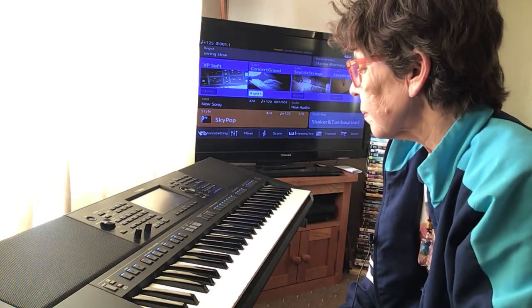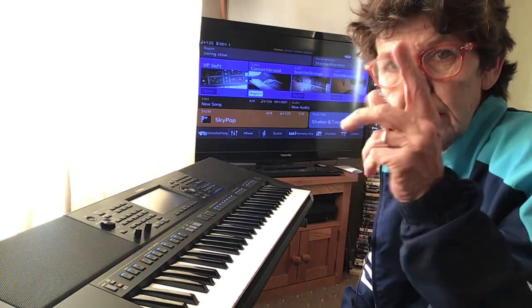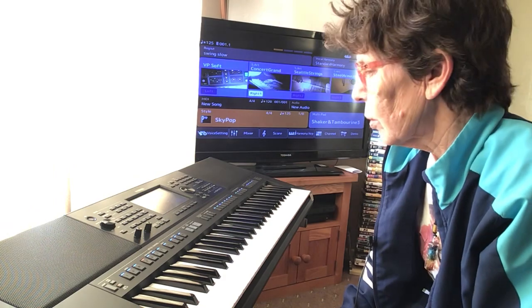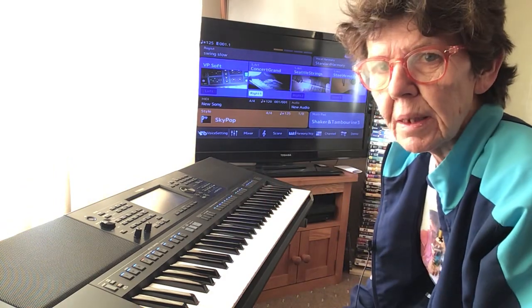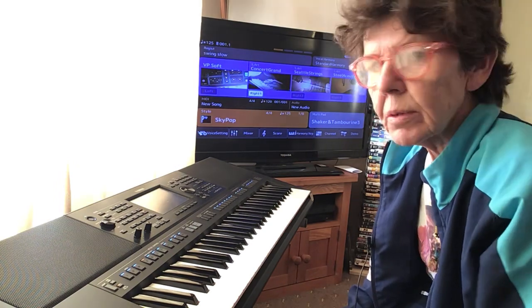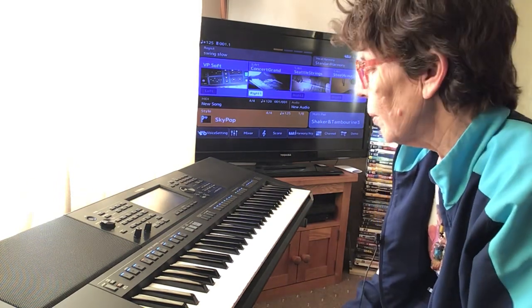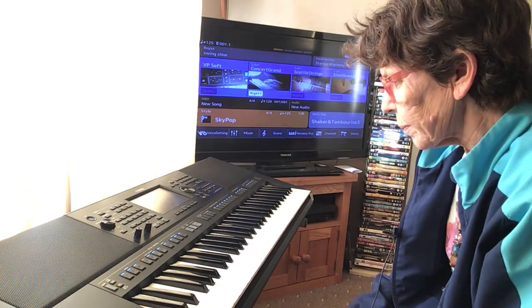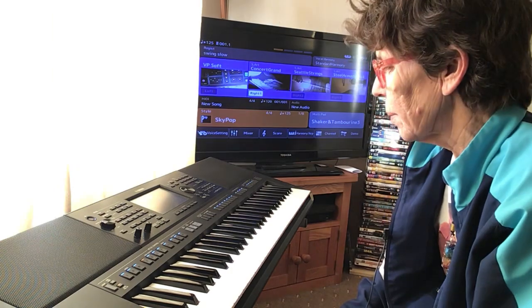I've actually borrowed the SX900 from work because I was doing some previous videos on this, and quite a few of you have left comments, so I thought, okay, I will set it up so that you can see it. I was going to talk through a few things about the actual keyboard. I'll be using the touchscreen. As you can see, I've got it going through the television at the moment.